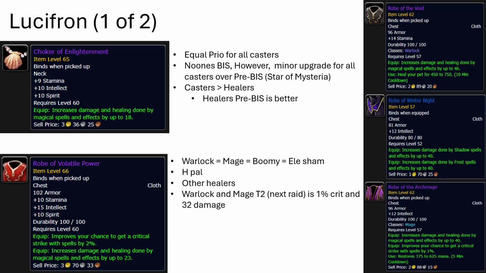Now, if I'm in a loot council type deal, I would say just /roll. I wouldn't say any casters should be prioritized over any other casters, even the meme specs like Shadow Priest, Boomkin, Ele Shaman. I don't think you need to say only Warlocks and Mages get Choker of Enlightenment, because it's no one's BiS.